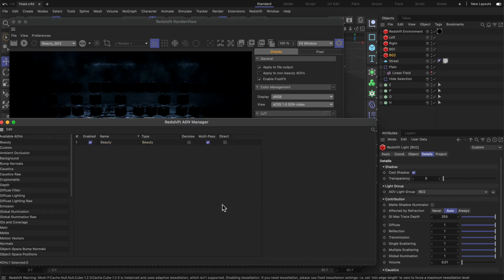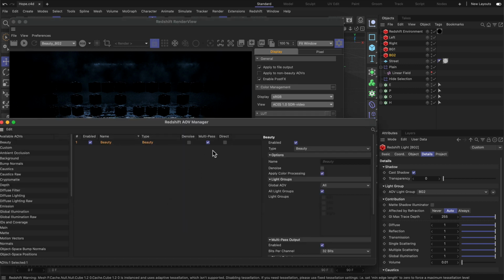And that one thing is here in the AOV manager, if we select beauty again, there is the global AOV setting in the light groups section. And this is set to all. So this will output everything as one pass. So all of the lights as one pass. I don't want that because we've got emissive materials in here. I also want to see them as a separate pass. And in order to do that, I can set the global AOV from all to remainder. And now we render these 4 lights as separate passes and everything that is left over as a separate pass then as well. But here's one gotcha.